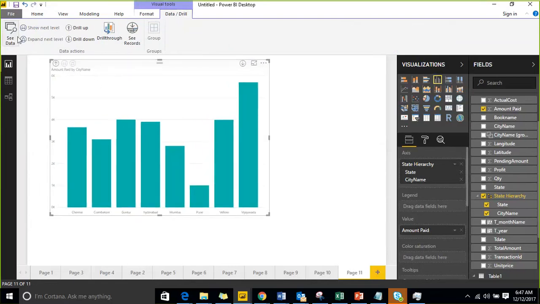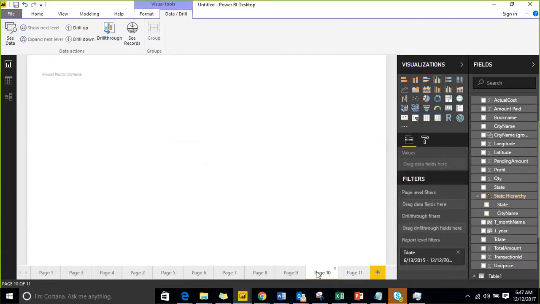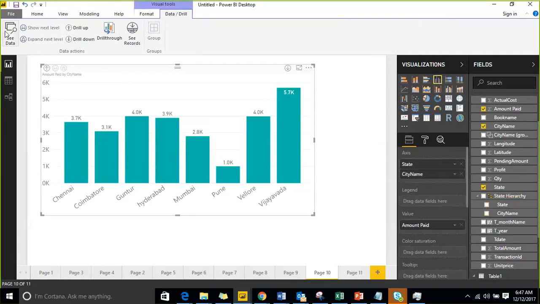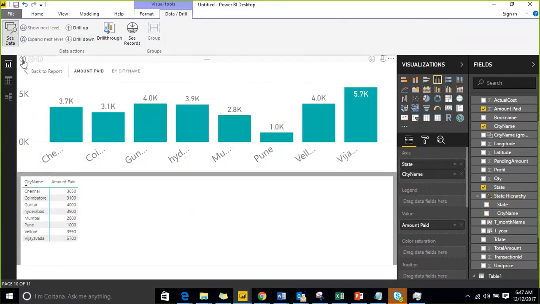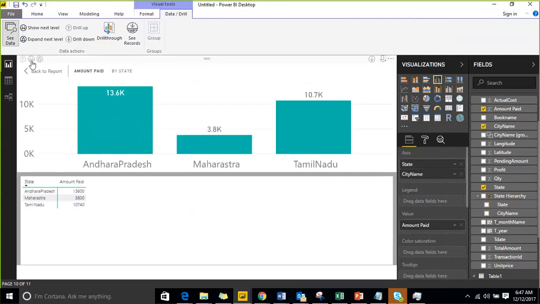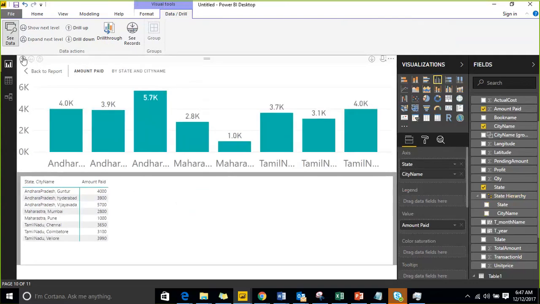See Data is nothing but the data associated with this visualization will be represented. The aggregated data, whatever the level that you are seeing, at that level the aggregated data is represented here. That is the See Data option.